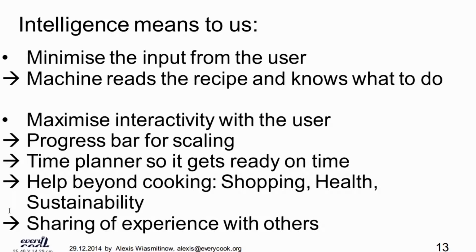And beyond cooking, shopping, health, sustainability, as I said, data about nutrients is easily available. More and more shops have their web shops, but I think it's quite difficult if you have 10 web shops, each one maybe changing its available products on a daily basis. And on the other hand, you have a recipe and you have to match that recipe with what's available in the shops. So that's what we want to bring together, and of course sustainability, so you can tell if I'm here in Hamburg and I want to cook a risotto, is there a local farmer who can give me the onions instead of taking onions that come from North Africa or wherever.